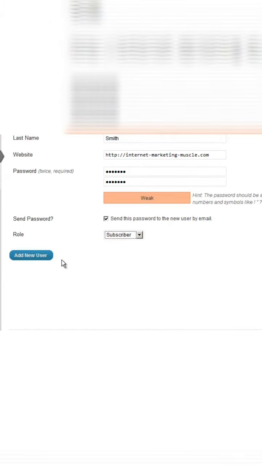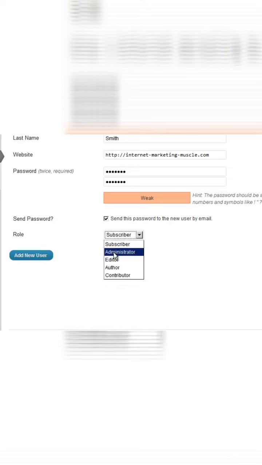Typically, in a small website, you're going to have administrators and maybe editors, but that's about it. Subscribers will be anybody who registers on your site. So there will be three basic kinds of users, and typically 99% of the time, you're really only going to have two. You're going to have admins and subscribers. All right, so we're going to make this person an admin, and then you just click on Add New User.